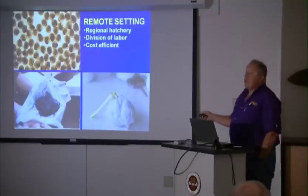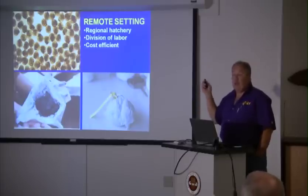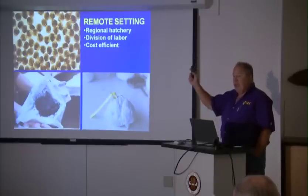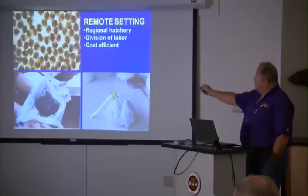Our focus is also remote setting. Back in the late 80s, we followed the model coming out of the Pacific Northwest, where hatcheries were not vertically integrated all the way to market size. They produced lots of larvae, billions of larvae, and sold them to growers who would receive them.